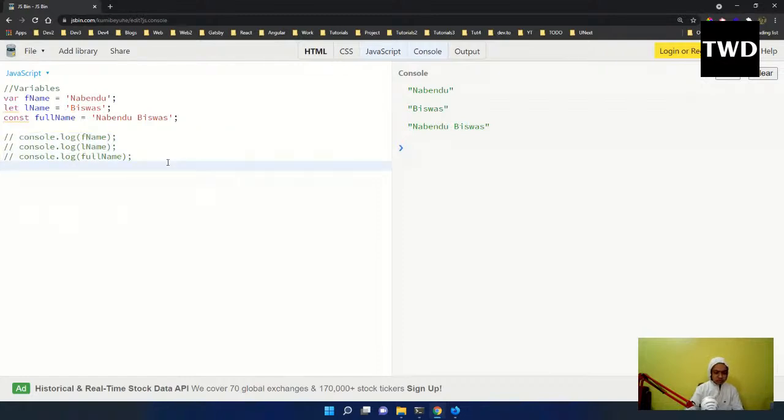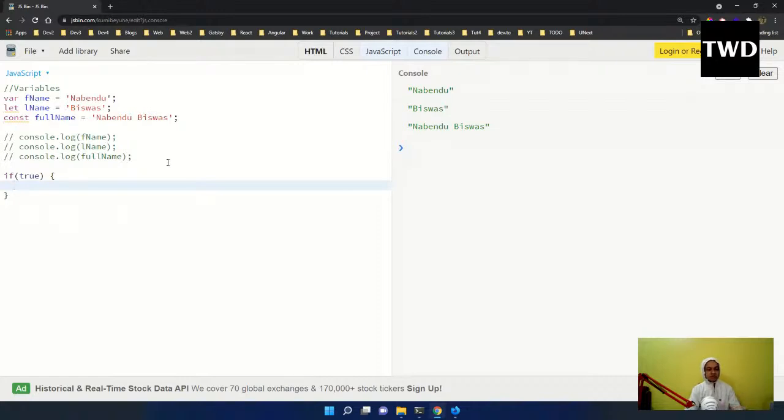So what is a block? Suppose there is an if statement. We are going to learn this if statement later on also. If true I am giving, so what will happen? It will always go inside. If statements are like that: whenever the condition is true, it will go inside.